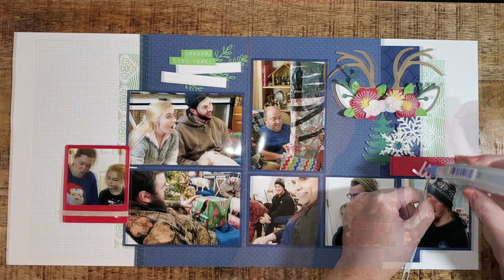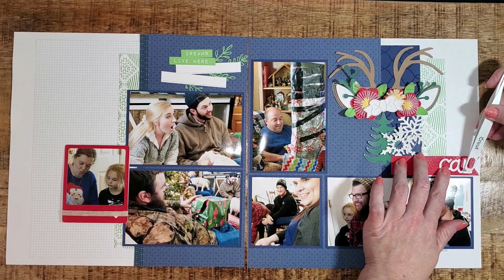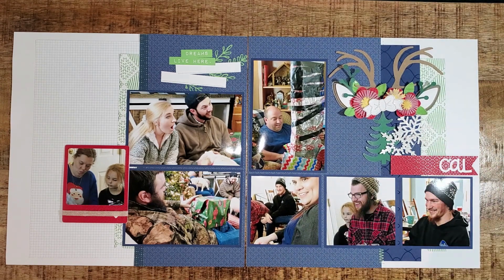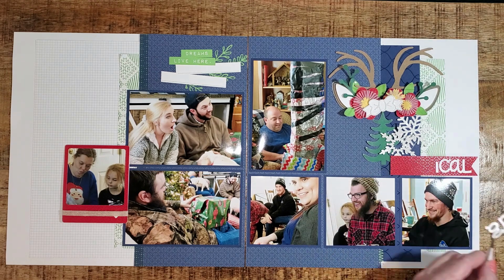I've placed that white glitter bow on top of those flowers, and I'm going to start putting down that magical title. I'm starting over on the left, and I'm going to work my way to the right just so I can make sure I get the spacing correct.